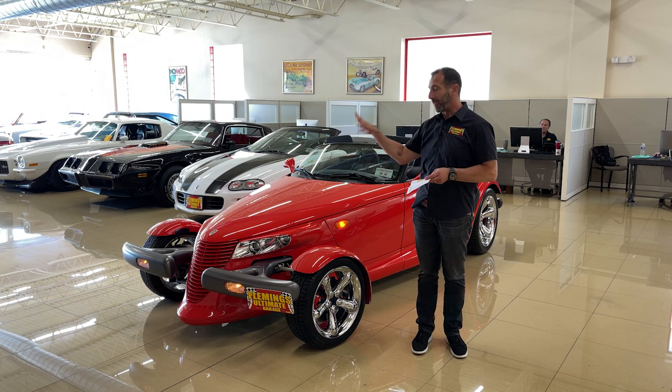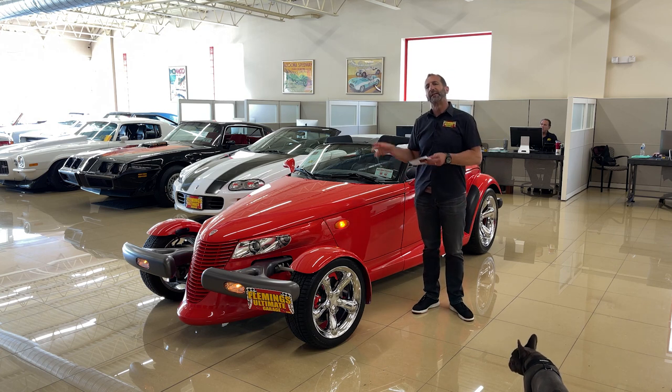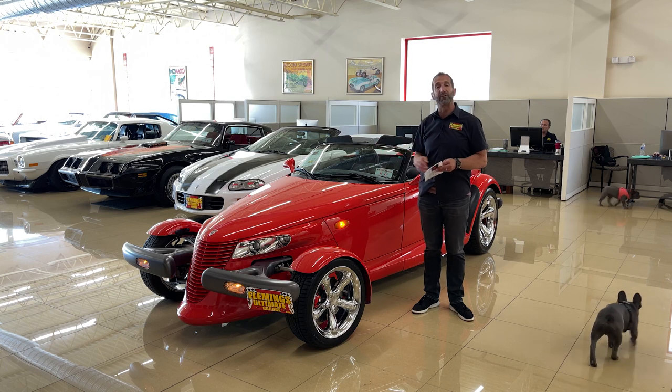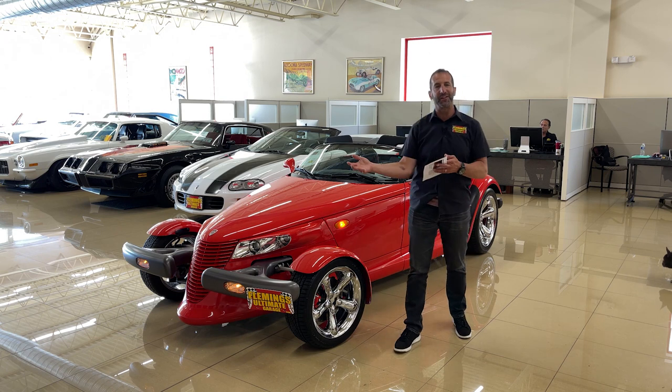So when you talk about cars that, let's say, a company makes millions of a year, but this is one of only around 1,300, then that already makes it a collectible car. Throw in the fact that it's been driven less than 1,000 miles a year. That means somebody drove it as their third or fourth car. It was a collector car to them as well.